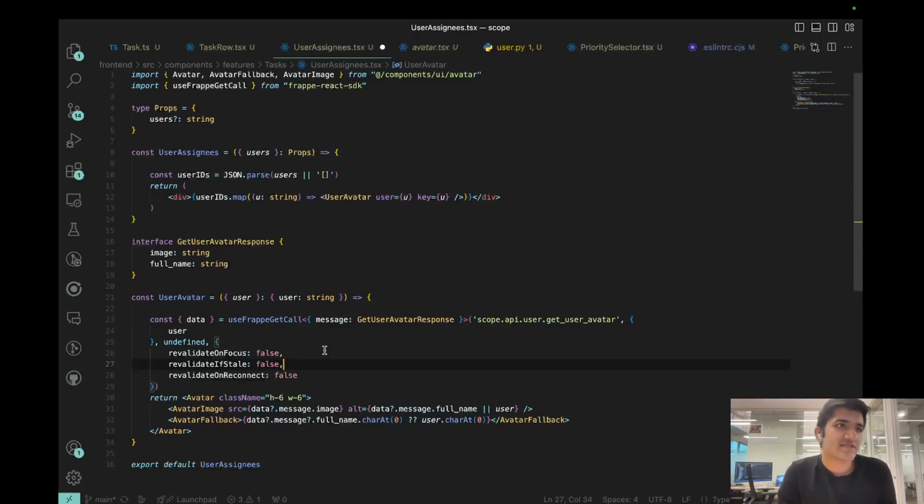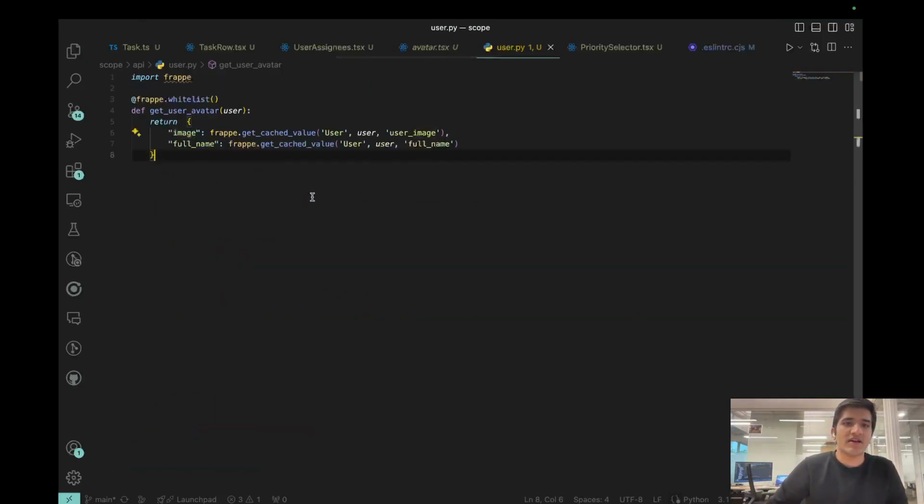User is a doc type, yes. Why are we not using use Frappe doc list? Because we don't need all the fields, that's one. And the other thing is, why would we need a listing API over here? Because it will return an array and then you would have to manage the array and all of that. I'm assuming that you're saying, okay, just use a filter. But instead of that, this API is actually far more performant because this API is using the cache.